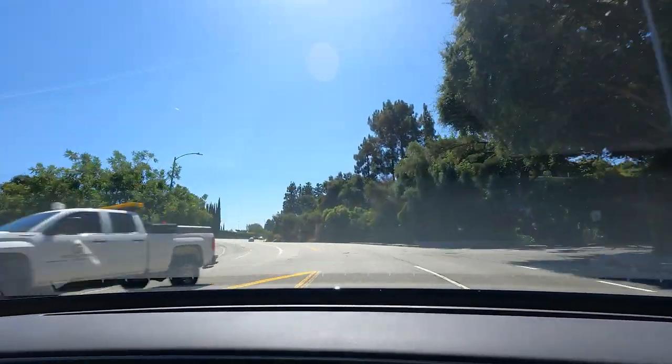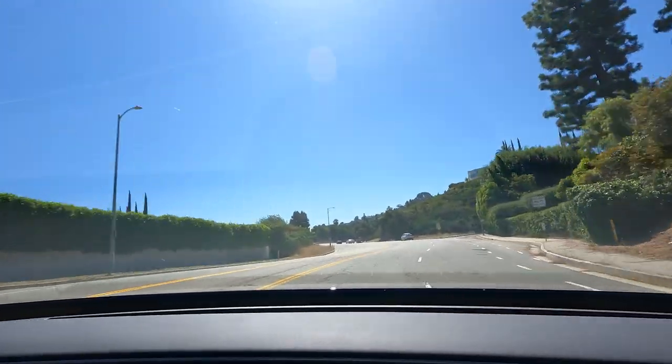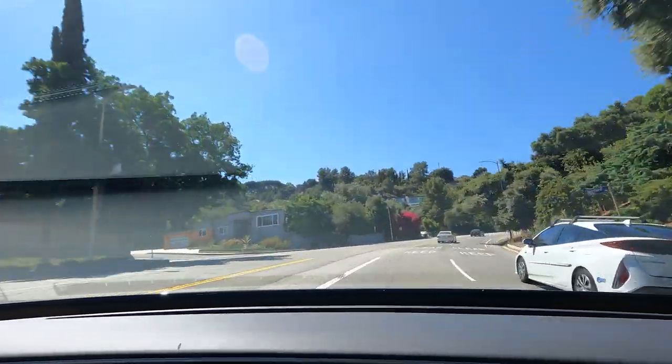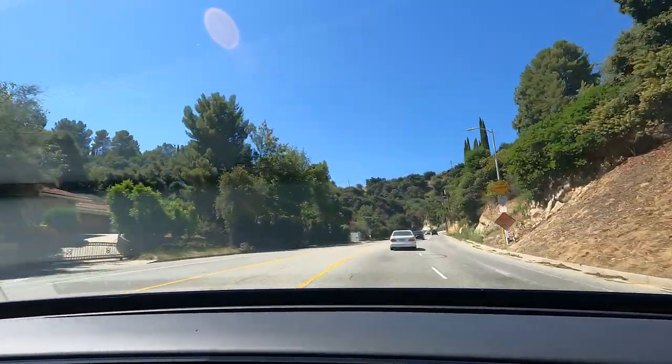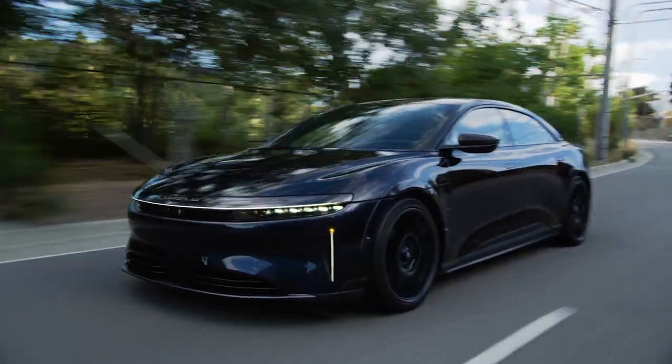Beyond that outrageous performance, what I'm most impressed by is that the Lucid Air Sapphire doesn't really drive particularly twitchy or insane when you just want to tootle around — 30 miles an hour, this thing handles it no problem. I've driven cars with a quarter of the horsepower that feel a lot hairier and more nervous to drive than this does. Even though I only got a few minutes behind the wheel, I'm fairly confident in saying the Lucid Air Sapphire might be the most exciting vehicle I'll drive all year. I would love to test it with less traffic, more curves, and longer straightaways — but considering we went 60 miles an hour in the space of less than a city block, I'm totally fine with my experience thus far. I hope to see you again soon, Sapphire.